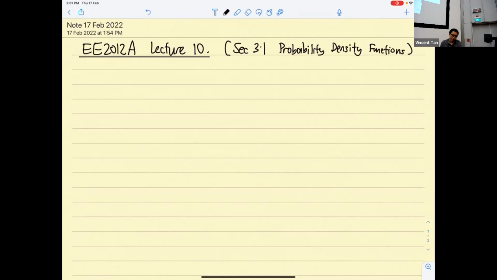Okay, now, if we have time at the end, I will go through question 2.4.3 in the book. This was what I wanted to go through last time, but I didn't manage to, but it's okay. It's optional anyway. As long as we get to finish probability density functions, we are okay in terms of pace.